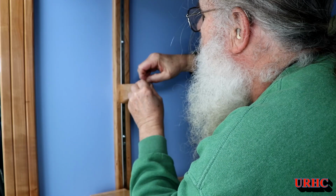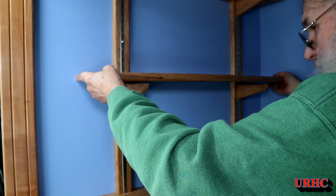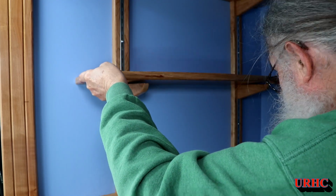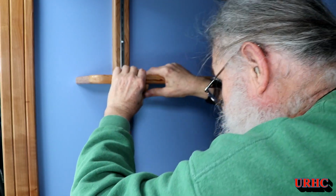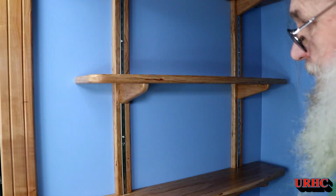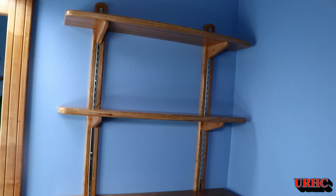So I just put a couple pieces of double-sided tape on top of there, and then I'll just stick the shelf down on that, and that'll keep it from sliding off from vibrations or earthquakes or anything like that. So there it is, all done.